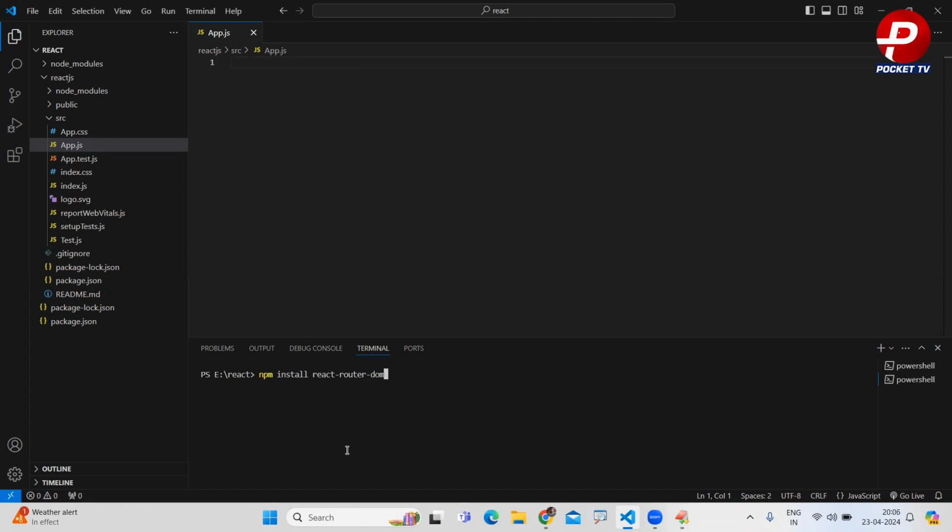Of course, in my system, I have already installed it. Just do like this, then all the packages will be installed. Use it to work with the router classes and everything. As we discuss all the classes and how we can write the coding part and everything, I'll explain.